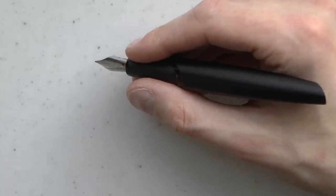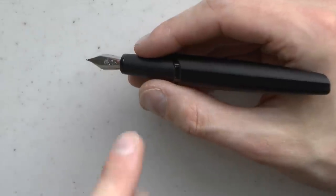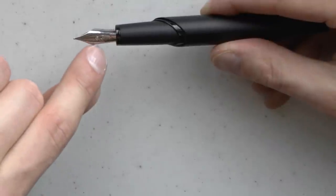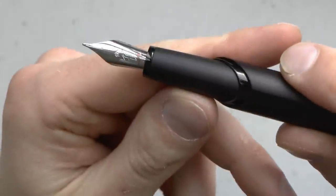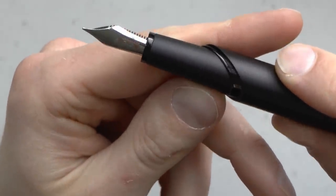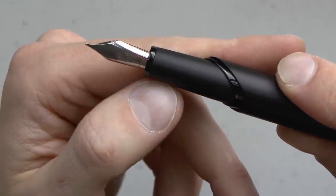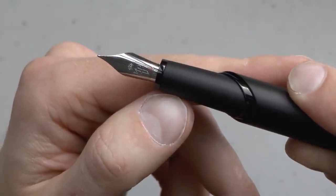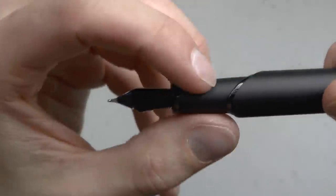I will admit I would get a little bothered if they were not perfectly aligned — I just haven't had the time to sit down and play with that. Moving on — here we have the No. 6 nib. There will be a close-up in the pictures on the website, but it has the Pininfarina F and a little crown. It's quite a nice design with no breather hole. It also looks very sleek — I'll just use the term designer.